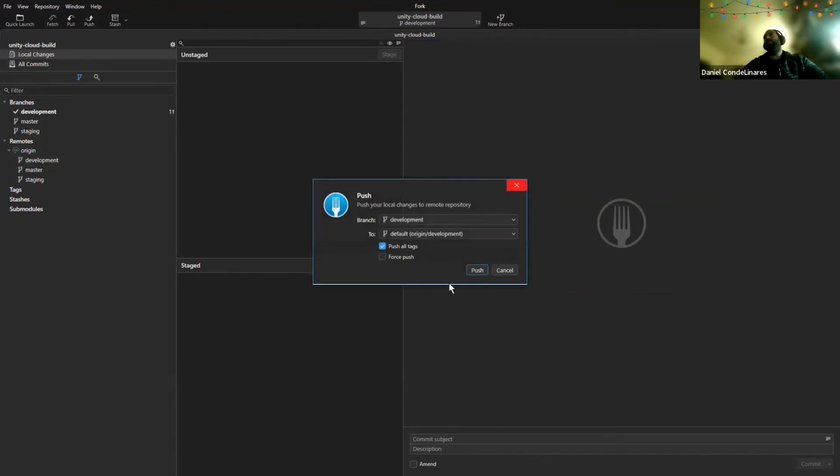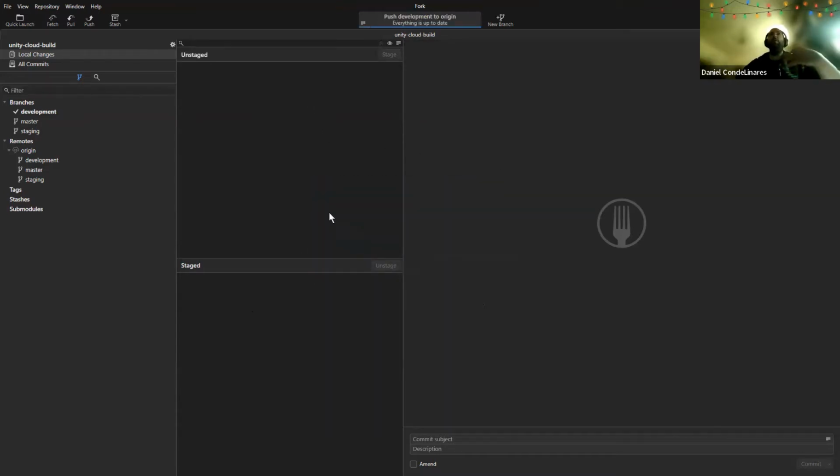And then we push. By the way, if somebody recognizes this, it's Fork Git client, super cool, very cheap and made by cool people. So if you don't know which client to use and you are using Source Tree, which is okay, with this one you can just give some cash to these guys because they're doing a good job and it works super fast.